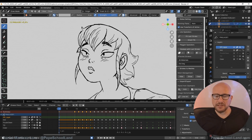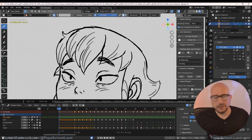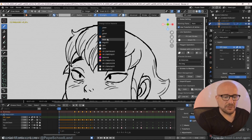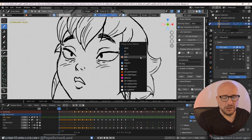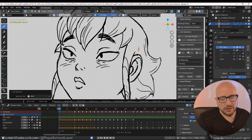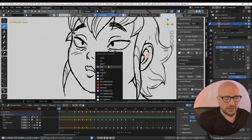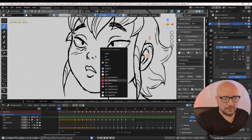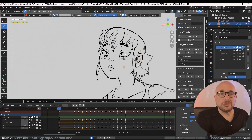So how it works? Basically, you can create a layer with little dots with your colors. For example, if I press U, I can select — this is the hair, so I put a little dot here, another here, another here. This is the skin. This is the eyes, maybe this is for the lips, and you start to put all these little dots in your drawings.